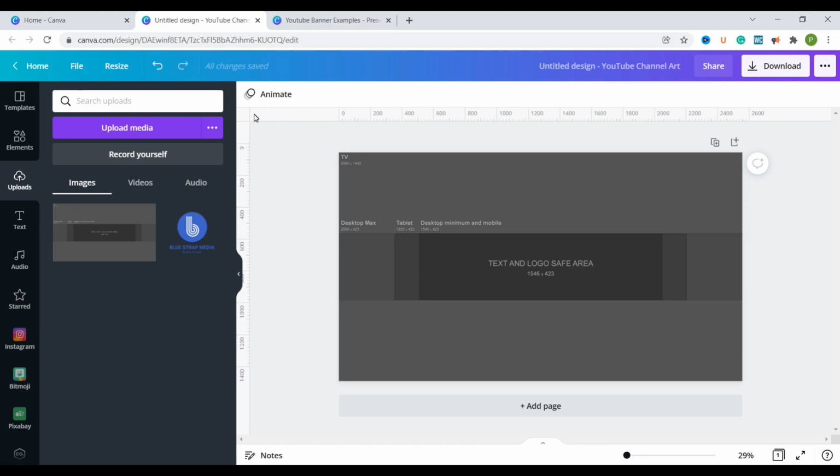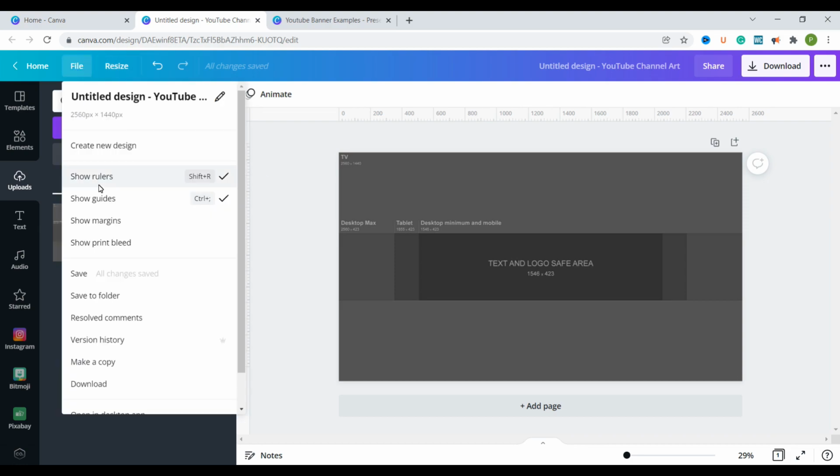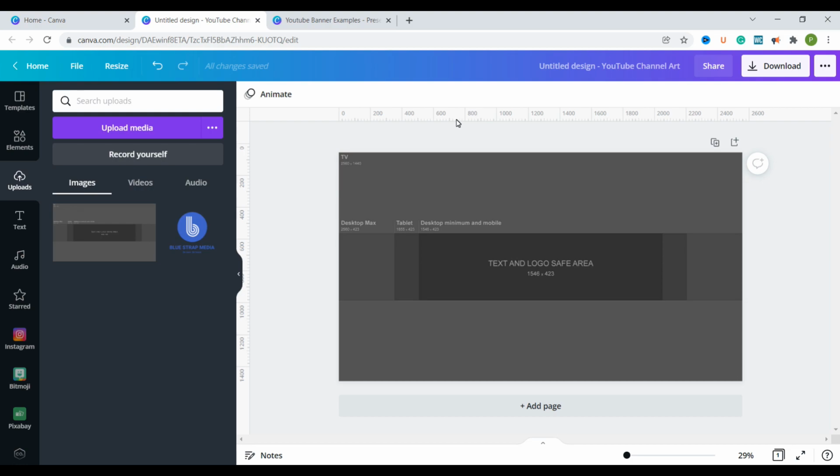We are going to go to where it says file, and you want to ensure that show rulers and show guides is enabled. So you check them, and then you come to this top space here, and you pull down so that you have the grid line coming down. Then you put it on that top space there. What we want to create is a replica of this photo, but using the grid lines so that we can design. So we have put one there, we come and put another one here, and then we pull the vertical ones, you put it here, and then you pull the other vertical one, you put it there.